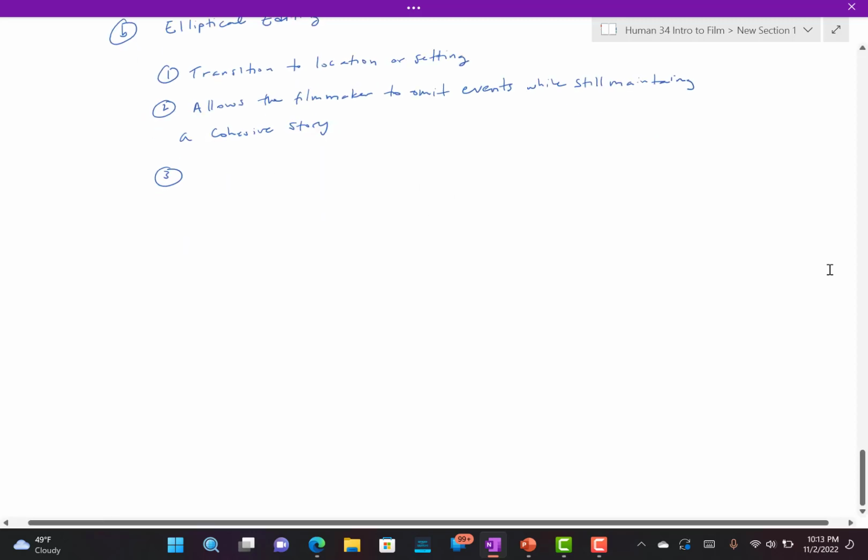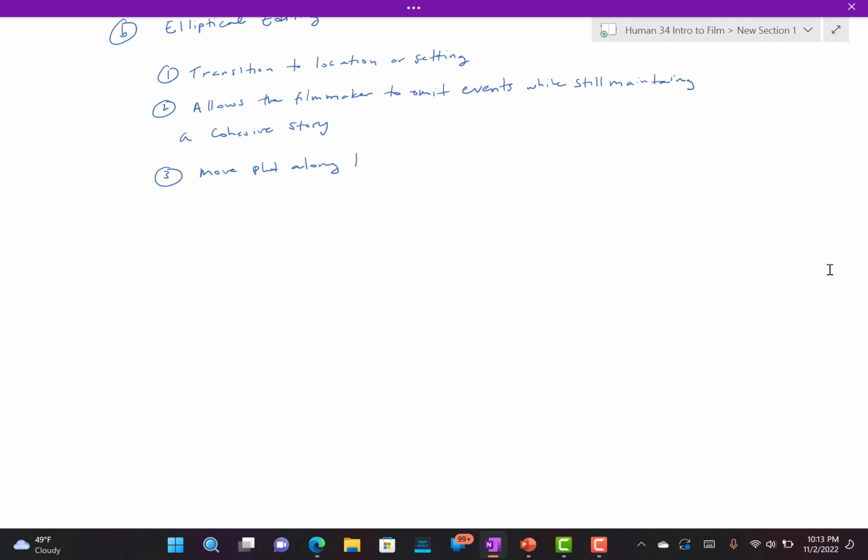And the idea is, how do you move the story, move the plot along in a way that is going to manage the narrative time, through cuts, right? And that's still going to remain cohesive in that aspect. So for example, one way of editing might be, we have a character starting her day, right?